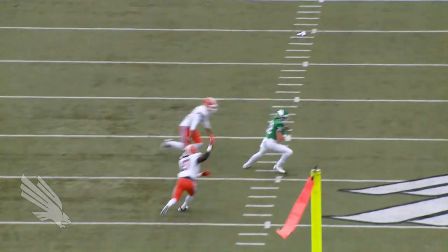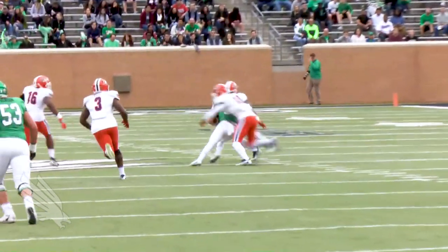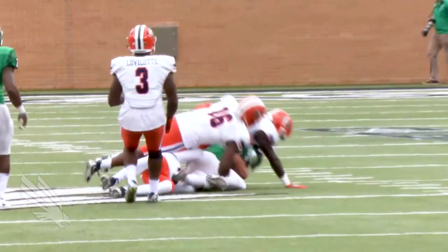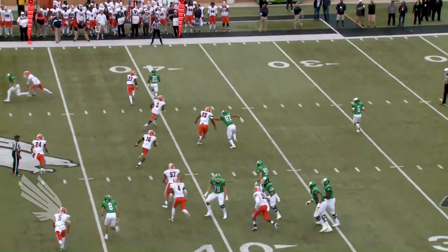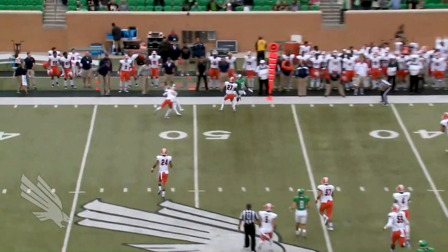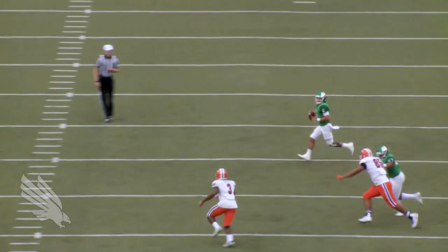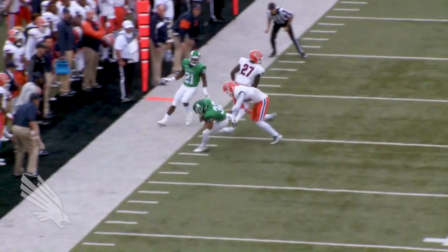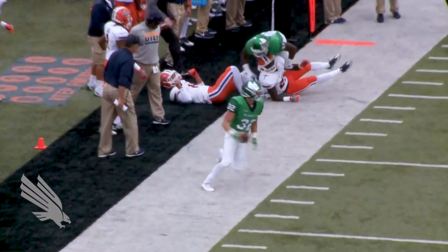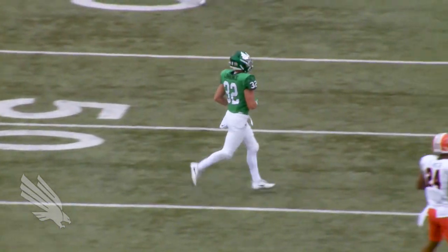Stout so far. Fine to throw and finds Lawrence open at midfield for the first down up to the Miners' 47-yard line. And a gain of 18 yards for Michael Lawrence. Second down and six. Fine has the snap and rolls right. Pulls up, throws, complete. Out of bounds goes Lawrence with a first down at the Miners' 48-yard line. Well, you talk about threading the pass between two defenders, on the run, on the move, strong throw to the right boundary. And that's what we've seen out of Mason Fine throughout this sophomore campaign.